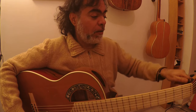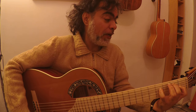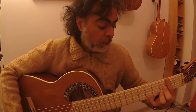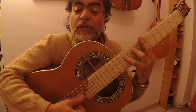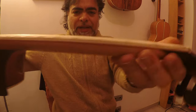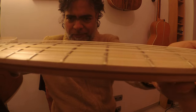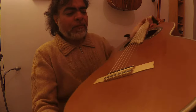Acoustic guitar. You know what people call an American acoustic guitar, the metal string guitar. It has a very special timbre. And this here is just so easy to play. Look how little you need to press to get the note out of this enchanting fretboard, which is a radius fretboard. This here is radius, and it's just light.